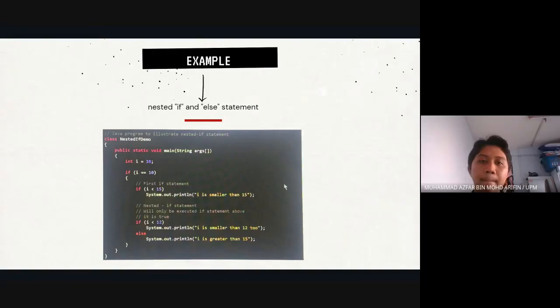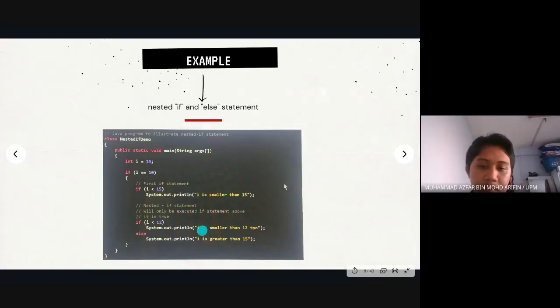The first condition given is I equal to 10. The second condition is I less than 15. And the third condition is I less than 12.